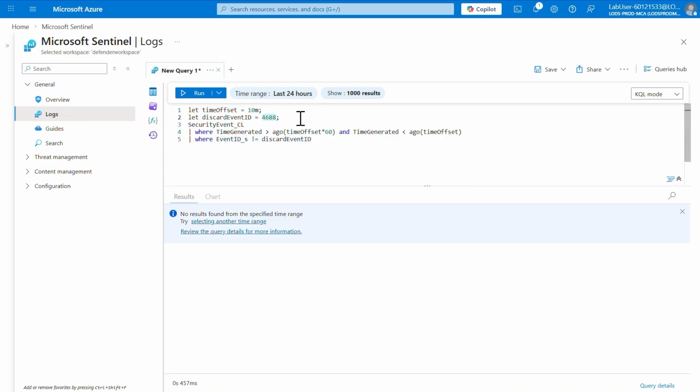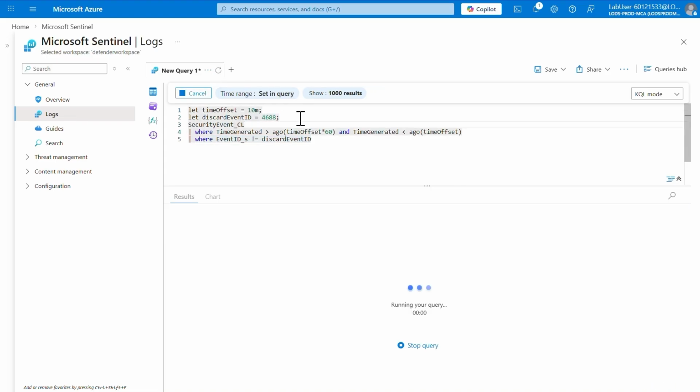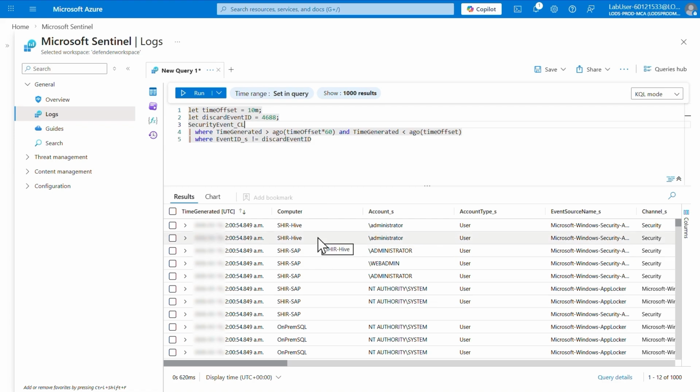Discarded event IDs now at the top, making it easy to change. There we go. Here's the result of our query. TimeGenerated, we're looking at just 1 minute, 10 minutes ago, 11 minutes ago. And the EventID, we should see every event ID except 4688.